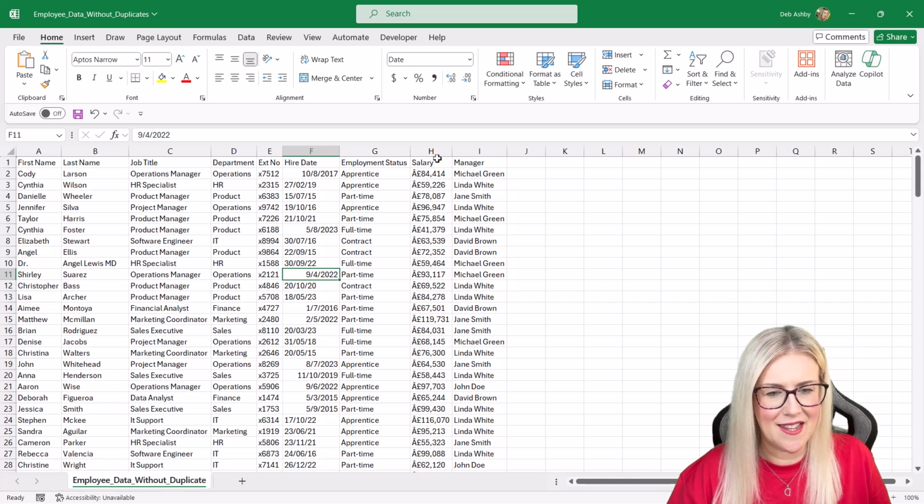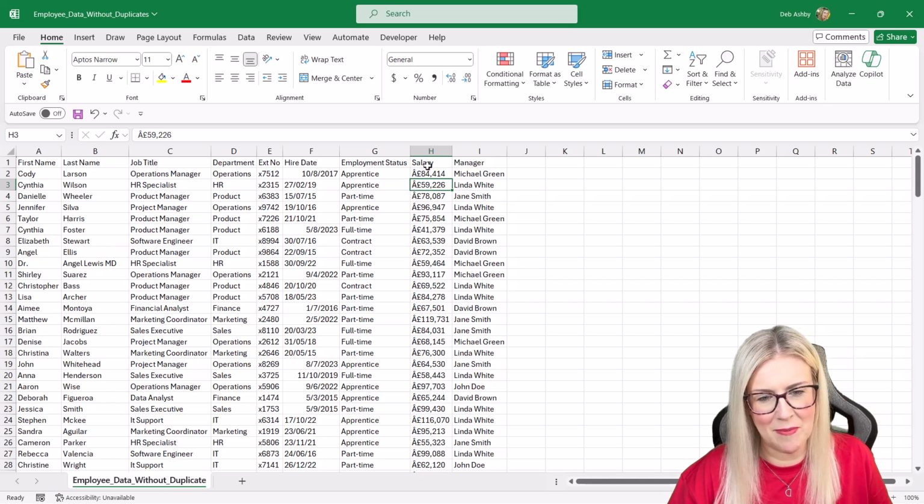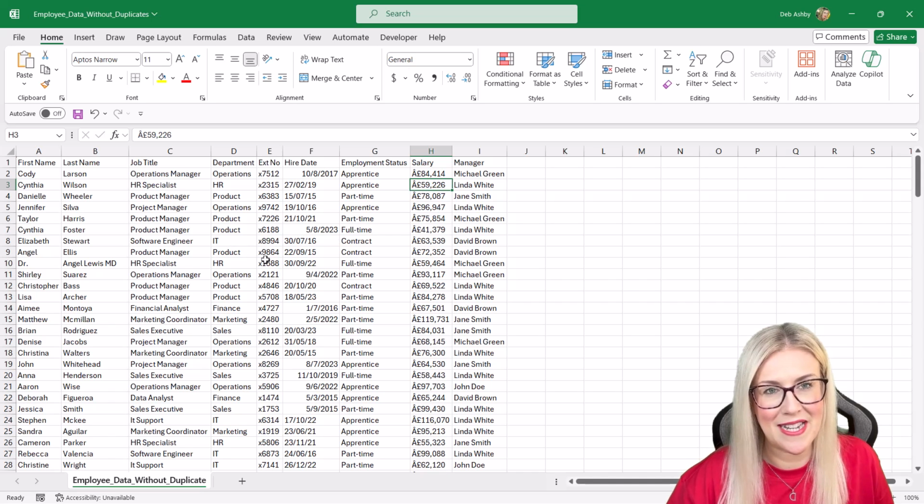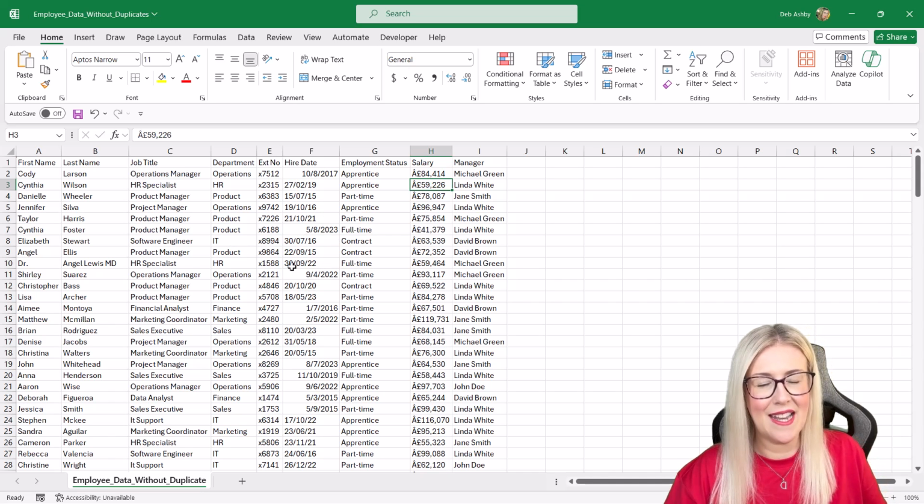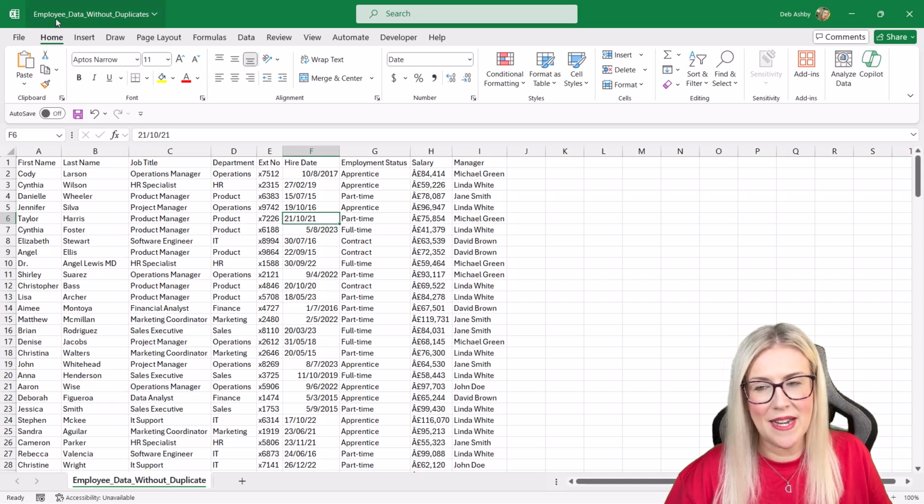Also notice the other thing it's not quite got right is the salary column just here. Again, we've got this weird Â symbol at the beginning here. Now, I could use Excel formulas to fix this, or I could re-upload it into ChatGPT and get it to take a closer look at these two columns. So that's exactly what I'm going to do. We now have a dataset called employee data without duplicates.